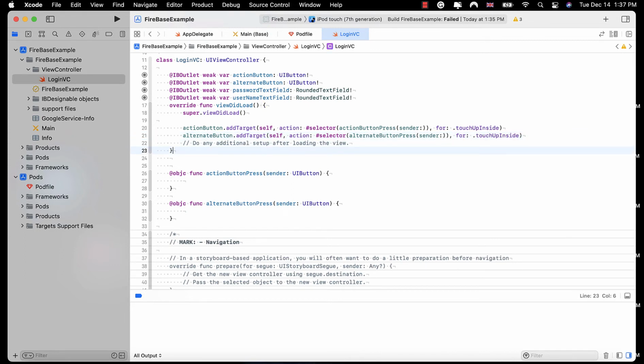Now we just need to change the status between the login and sign up page. For doing that, I define a Boolean variable to specify whether it is a login page or not.